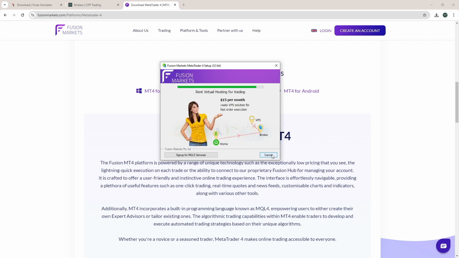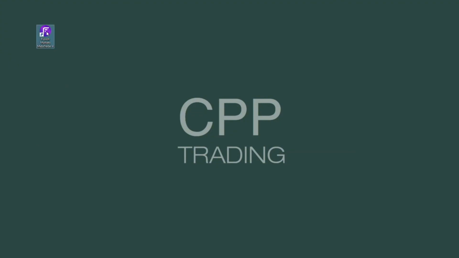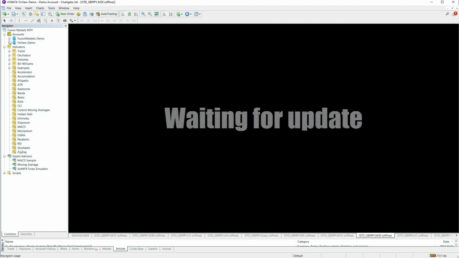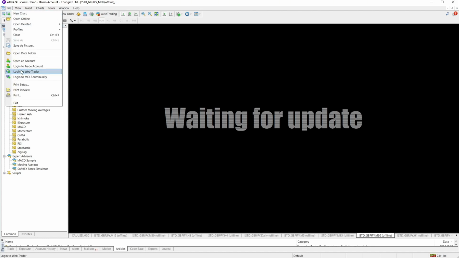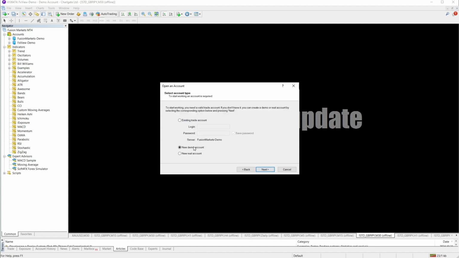Once you have MT4 downloaded, we open up the program. And then you see here on the left side where you have your accounts. So of course you have to log into a demo account. It has to be an MT4 account since you're in MetaTrader 4. If you don't have an account here, you go on the top left on File and Open Account. And then you choose your broker. It's here Fusion Market Demo and existing account. So use your login and your password to log into your account.